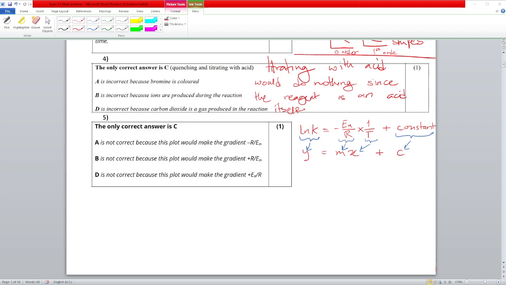So you can see here, I've once again matched everything up to the y is equal to mx plus c format. We know that m stands for the gradient, and that's how you match it up with the rest of it, right? So y is ln k, x is 1 over t. And in this case, in all cases, remember, 1 over t does not take the negative. The negative goes to the gradient.